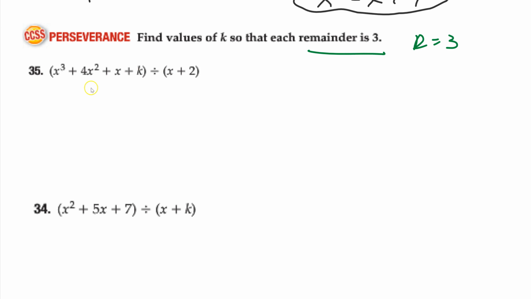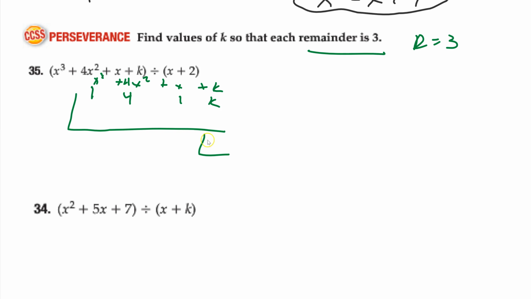Well, remember, how do we divide? We do something like division. Just set up like a normal problem. This is 1. Let me write x cubed plus 4x squared plus x plus k. Right, so 1, 4, 1, k. I know the remainder is 3. They told me that already. And they want me to figure out what k is. And in this case, we're dividing by, remember, we'll use the opposite, -2.